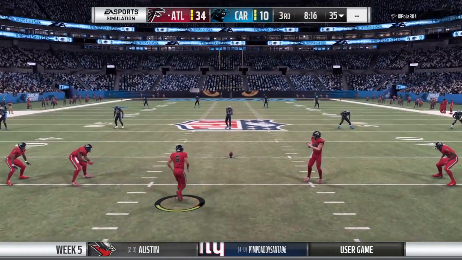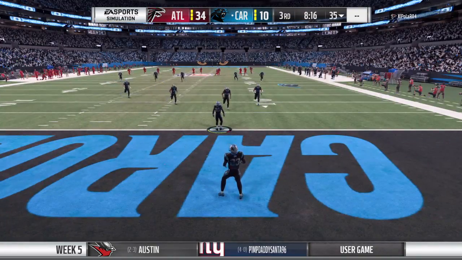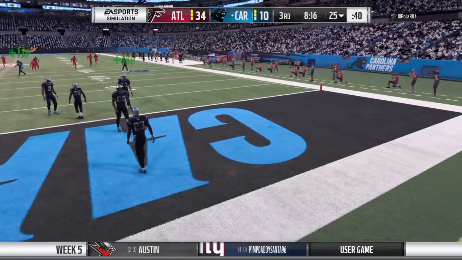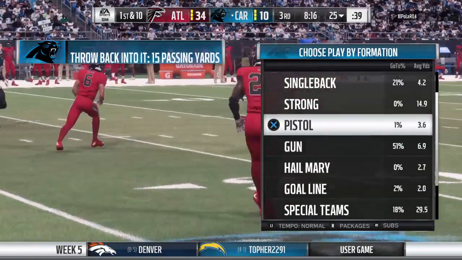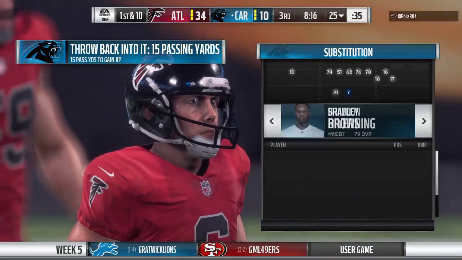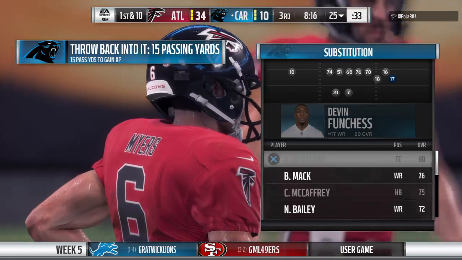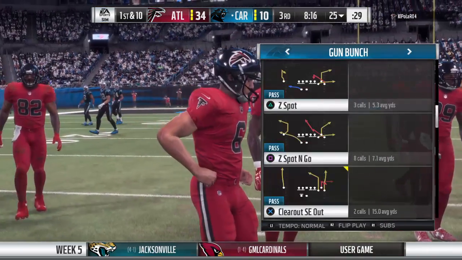Here's Myers now to kick it away. And this will be a touchback as that sails over the end line. Now we take a glance at the offense as they work their way back out for their first possession of the second half. They trail, offense first time to touch the ball in quarter 3, and we'll see what they can do.